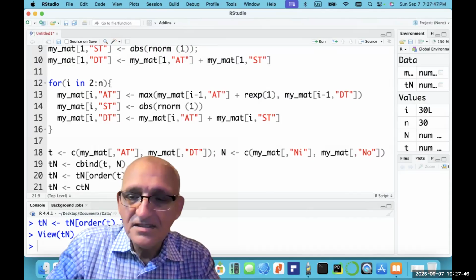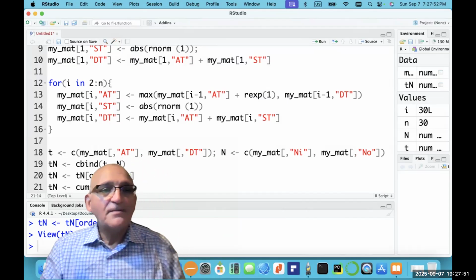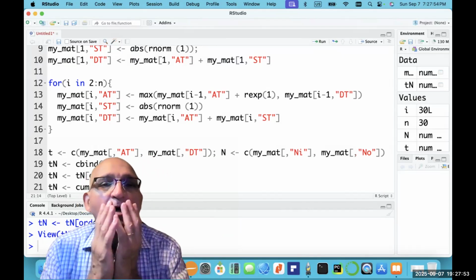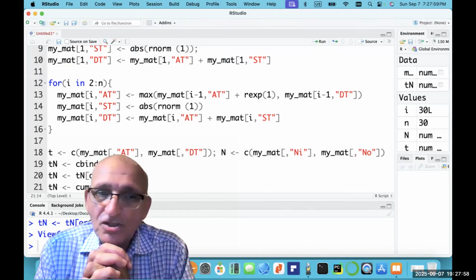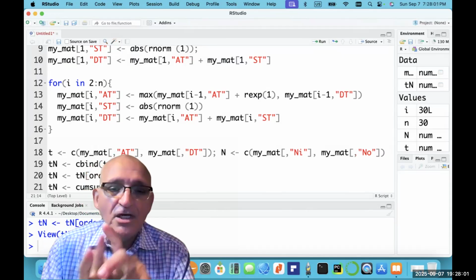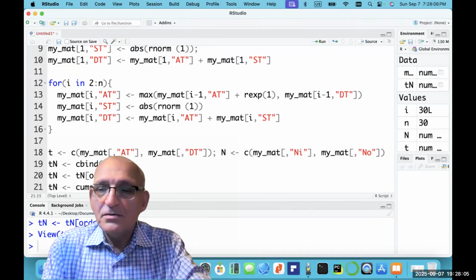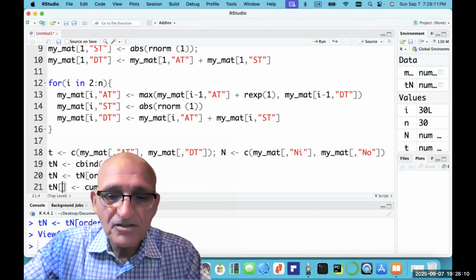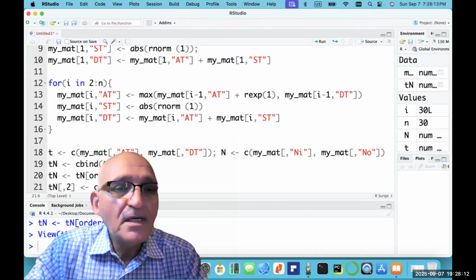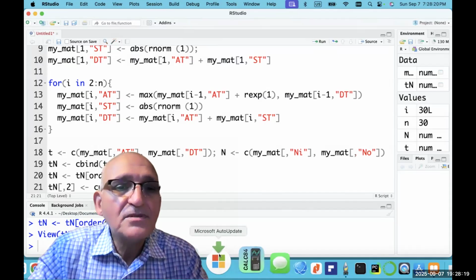Let's write it so you can see what would happen when I say cumulative sum. What do I want the cumulative sum of? The second column, right? It's not the first column. So I would say everything and 2. And in fact, I want this everything and 2 to become cumulative sum of Tn everything. Oops, I'm sorry.